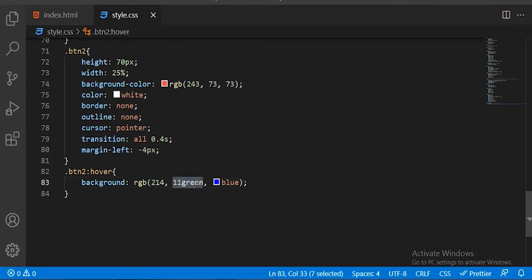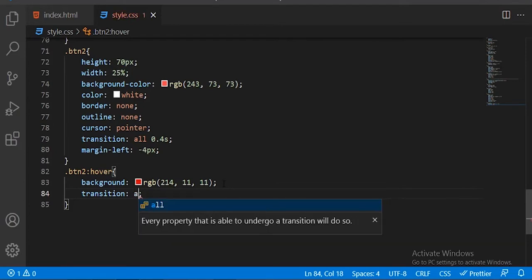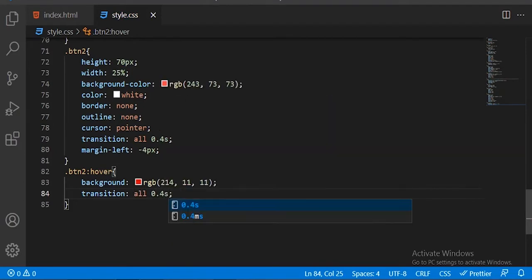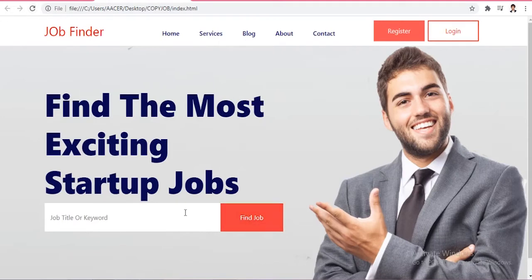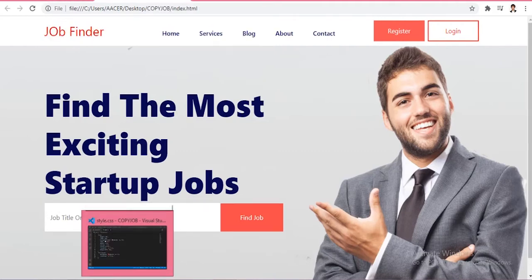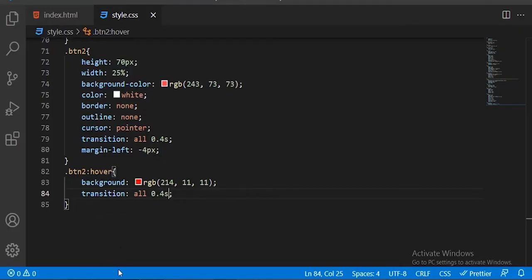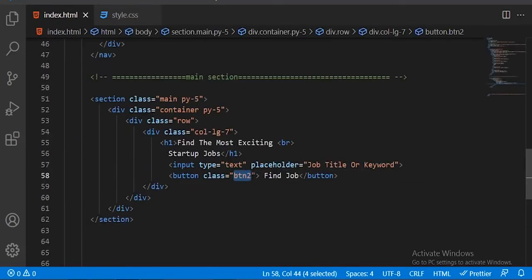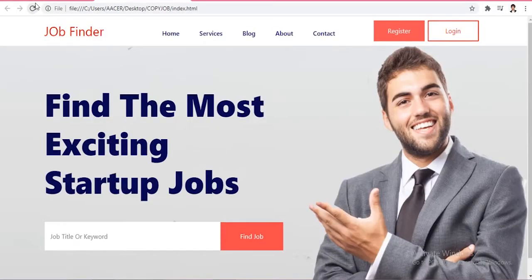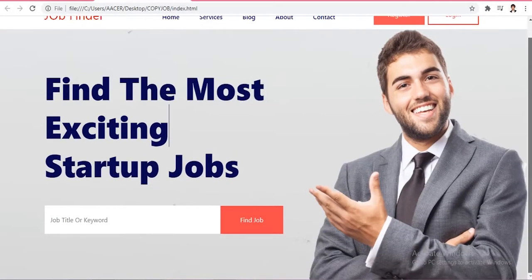Whenever we hover on this button, it will change its background color. And we also have to add the transition. We have to add the transition inside the btn and inside the hover class, because we want the smooth hover effect on this button. So we must add the transition both in the hover and also the simple one. So now you can see the output, you can see the hover effect.